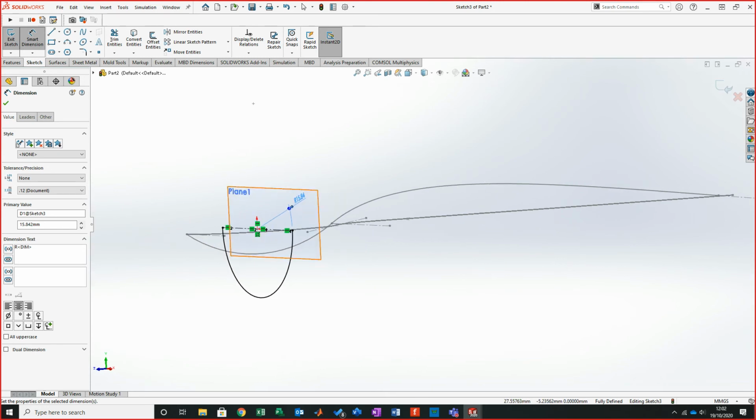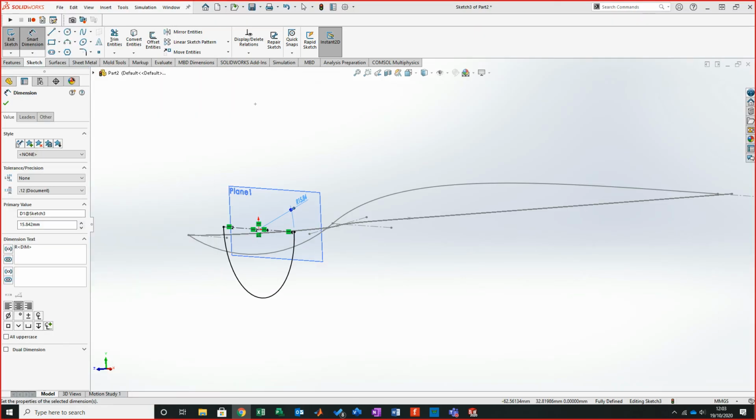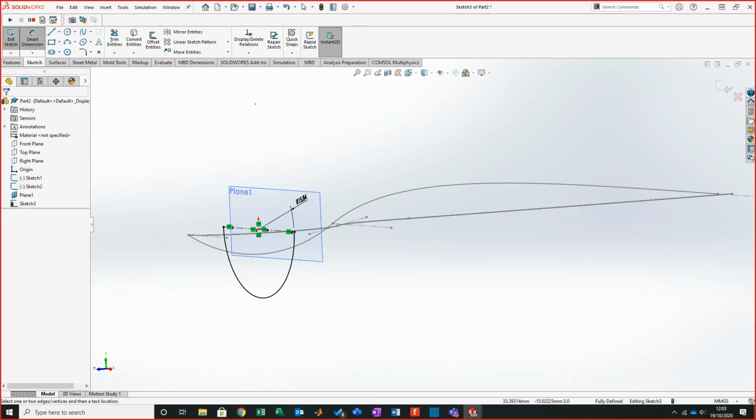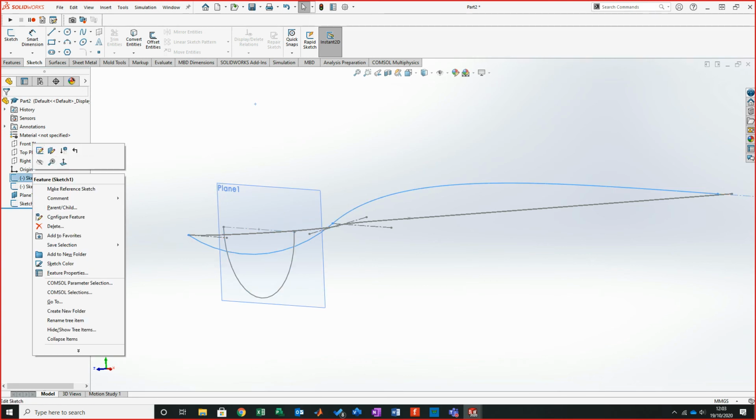I made a mistake. Shoot, where did I make a mistake there? Let me just check back on my original drawing. I must have made a mistake because that is... Yeah, someone's just pointed out, is that not a diameter? No, it's a radius. Wow, that is a radius of 15.84. Oh, hang on a second. I worry that this is where it's coming from, so let me just edit on there.